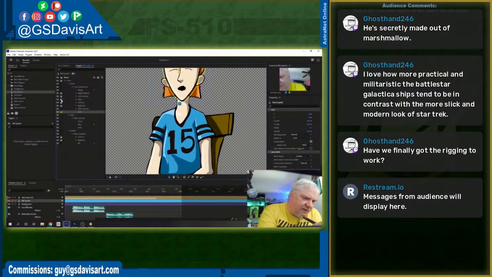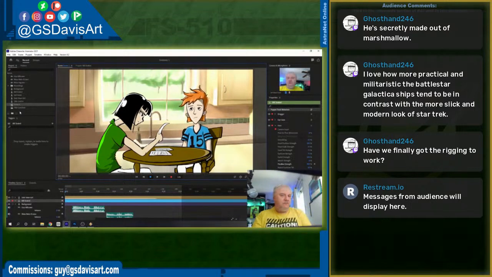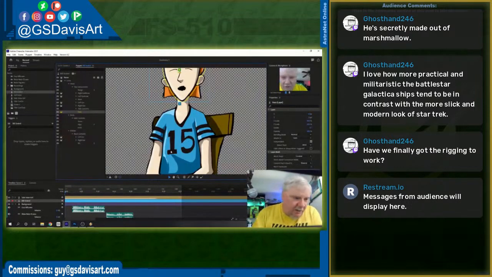Should the nose be independent? Why is the nose independent? Did that change anything? Because I'm not getting a pivot. This is a problem with the neck somewhere along the line, I can tell.